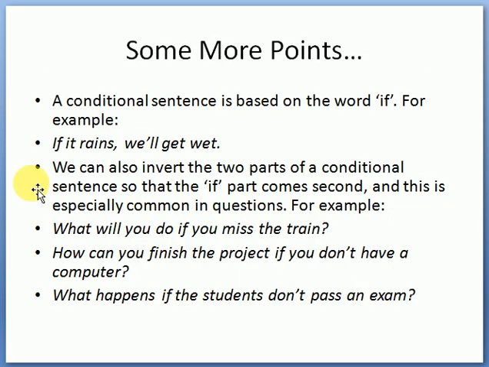Here there are some more points. We have already seen that a conditional sentence is based on an if clause as well as a main clause, like if it rains, we will get wet. We could also invert the two parts of a conditional sentence so that the if part comes second. Most often that happens in questions, but it also happens in affirmative sentences too, like what will you do if you miss the train, and so on.